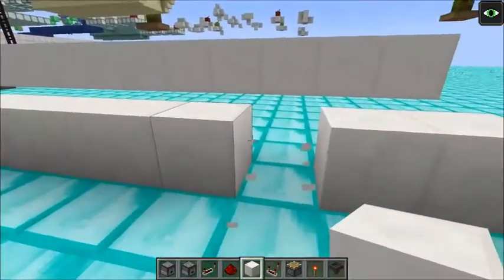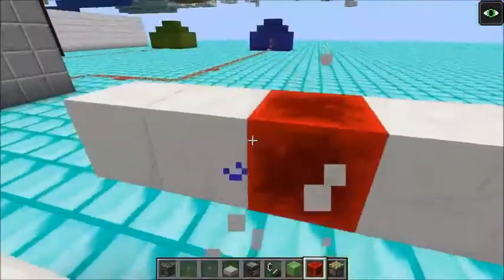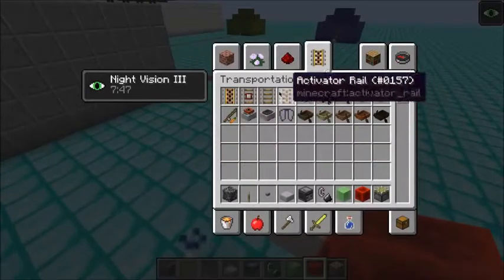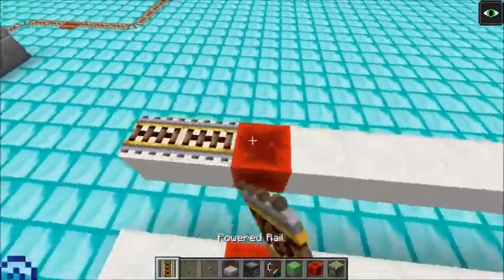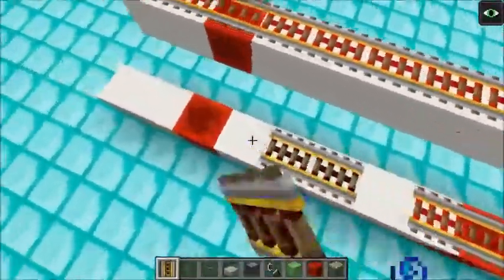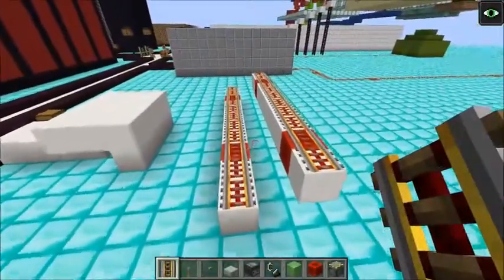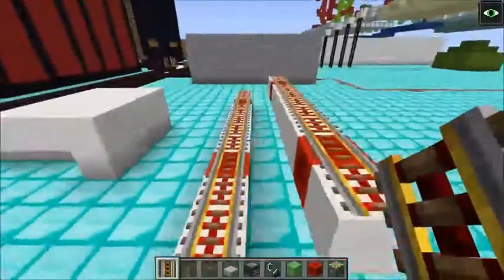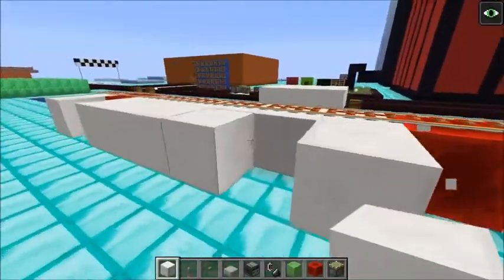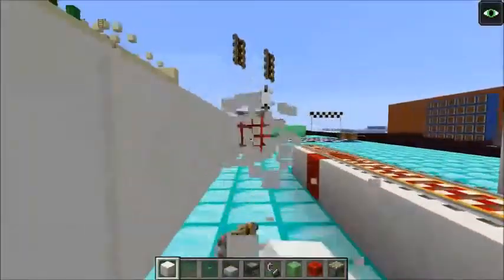Anyway, okay, so plop, plop, and then plop, plop, and then rails go on top of that. Now, I'm not going to be using conventional redstone. I'd rather use command blocks in this situation because it's just going to be easier in the long run. So that's what I'm going to do. I also think this should go back one farther. I'll do that a little later though. Well, I'm going to break it, but yeah.